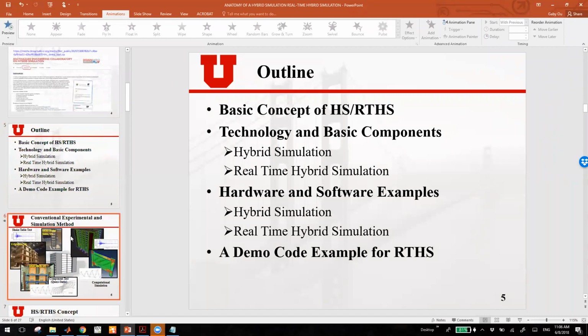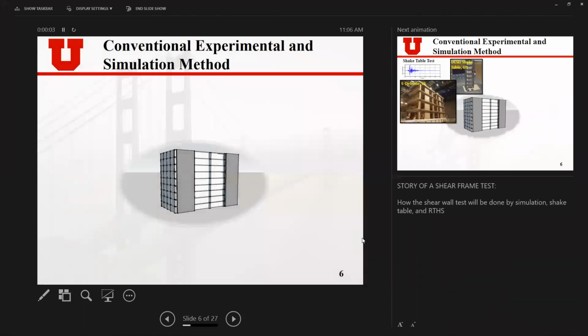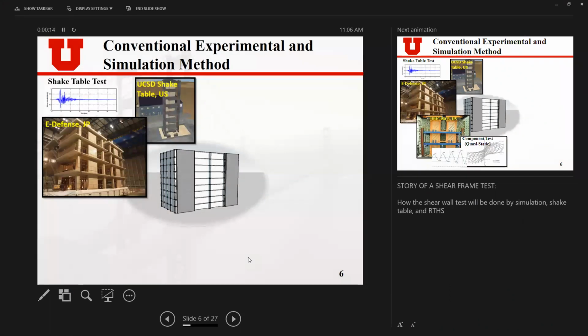Okay, so let's start from the earthquake engineering field. If we are trying to understand the performance of the shear wall structure in an earthquake, there are multiple ways to do it. First of all, we can do a shake table test, where you put either a full-scale structure or a scale structure on the shake table and animate one earthquake record or a set of earthquake records. Through sensors and observations, you can find out the performance of each component and the global performance.